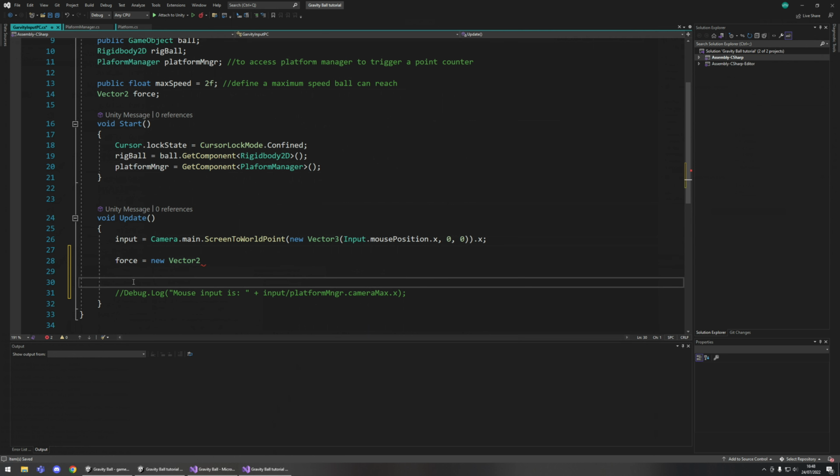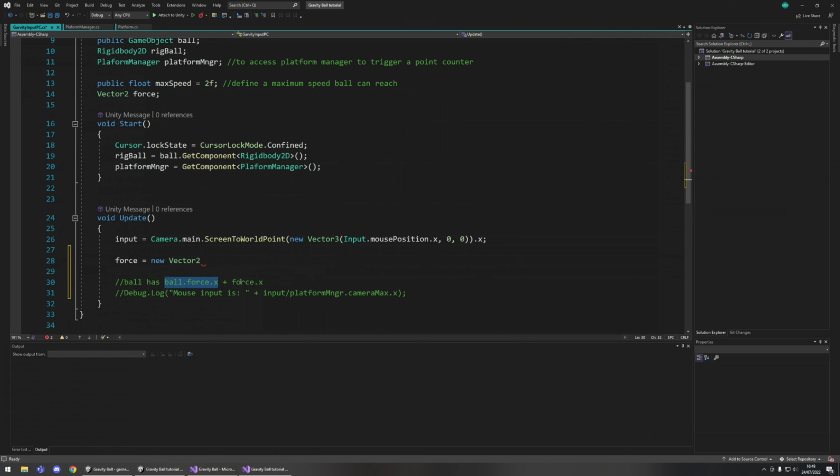So to explain it more, ball has force.x, because we're adding just on x. We don't care about gravity. Gravity is dealt by physics. So ball has ball.force.x. What we want to do is add a fraction of force.x.